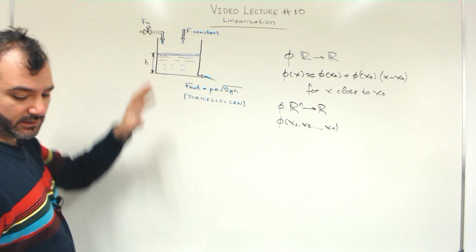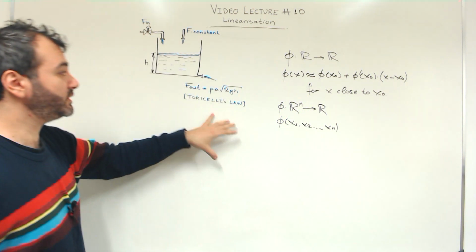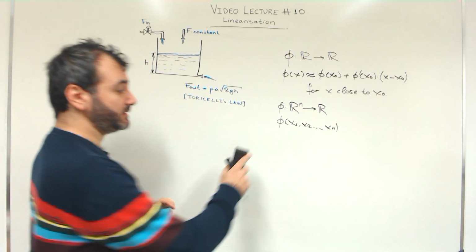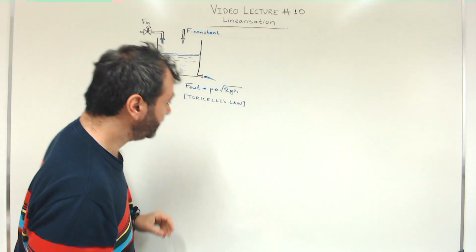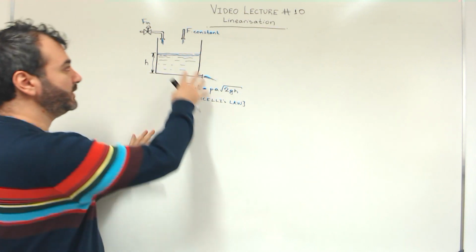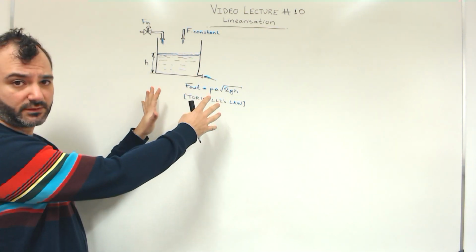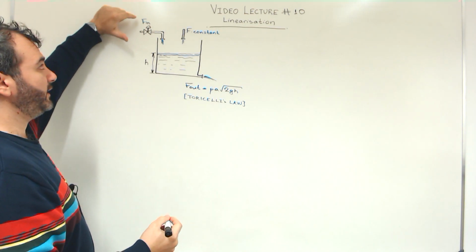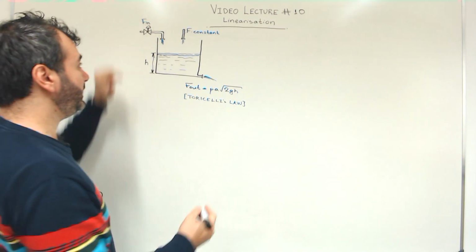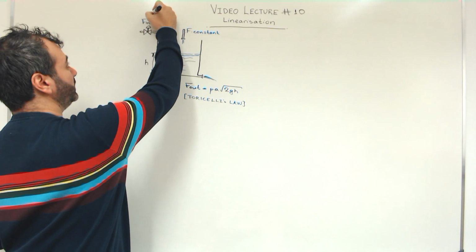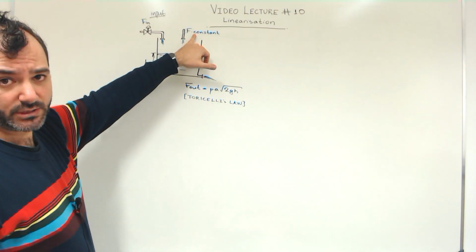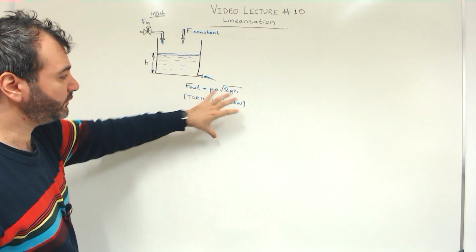But before we get there, this will be the second part of the lecture. Let us focus here and derive the differential equations that describe the system. Then we will linearize these equations. So here we have a dynamical system that is a mass transfer problem. We have some inflows and outflows. In particular, we have this f in, which is an input variable. We have this f, which is constant, and we have the outflow from here.